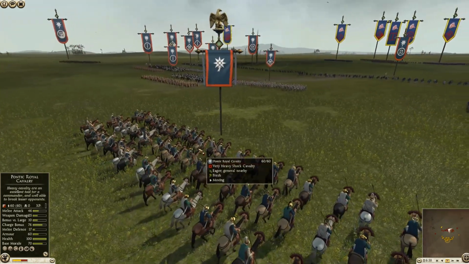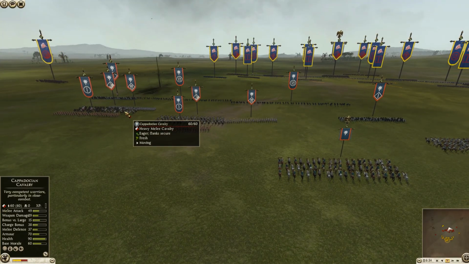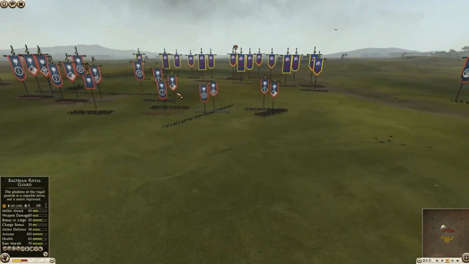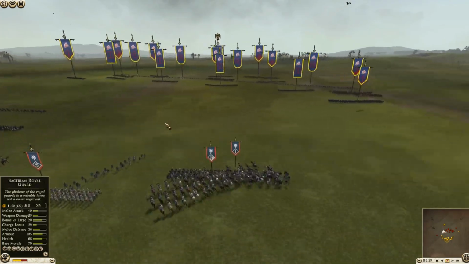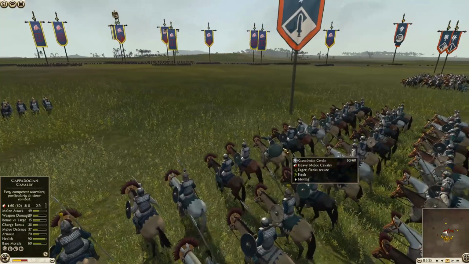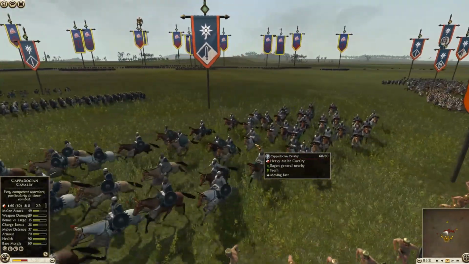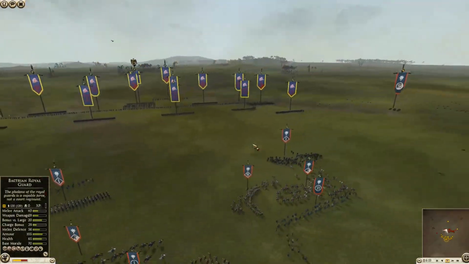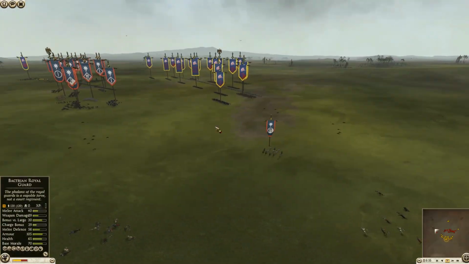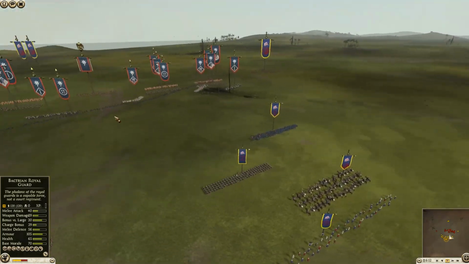Then a Pontic Royal Cavalry. This is a very heavy shock cav. There is, it looks like, 4 Cappadocian cavalry in total, and Cappadocian cavalry are listed as a heavy melee cav here. They have slightly higher attack than the Bactrian Royals that we saw, but you'll notice they have lower defense and significantly lower armor. So the Bactrian noble cavalry is better pound for pound, but Cappadocians are certainly capable heavy melee cavalry.